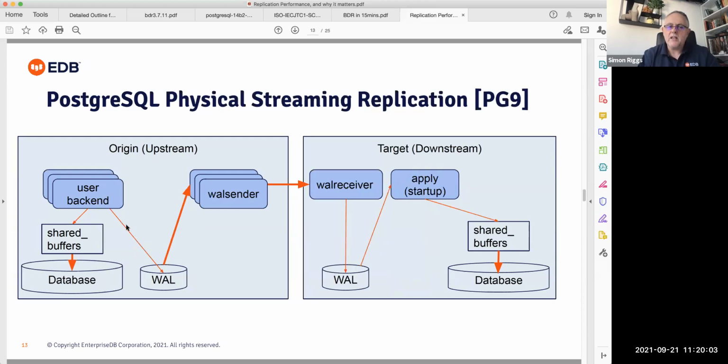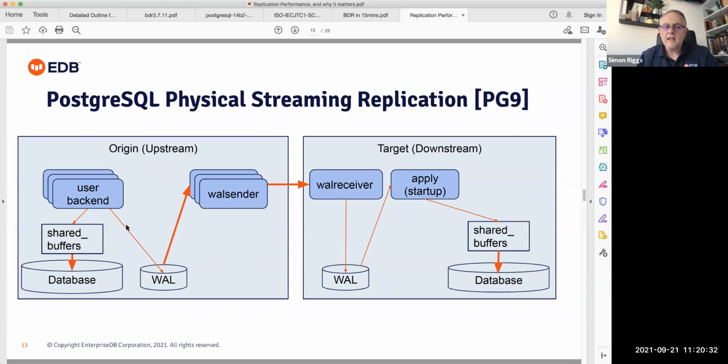And that's why we have brought to you physical streaming replication, which works in a different way. Here we read the data from the transaction log by the WAL sender process, and then we send that data across to the WAL receiver process, which writes it to disk, and then the changes are read from that file and applied to the database.